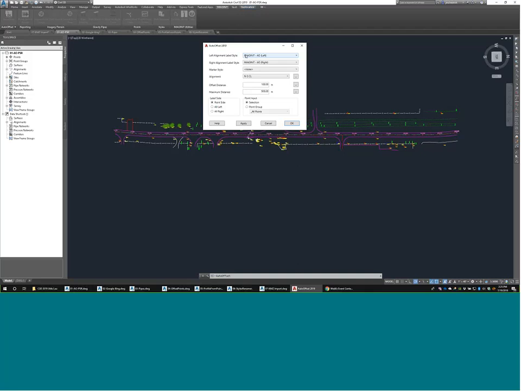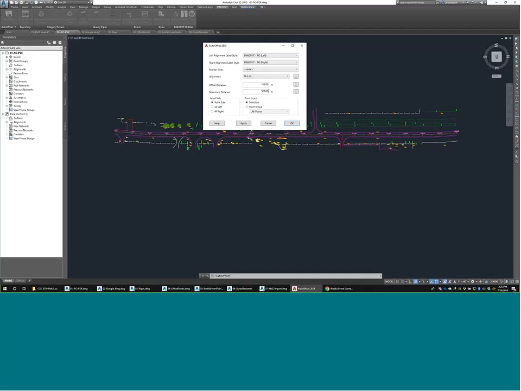Inside of there is a drawing that we provide that has examples of these label styles. So every now and again we'll get that question on how to make them. Since we are creating a point, do we want a marker style, maybe a little X or a circle or a dot or something like that? We have ways to pick the alignment. And again, you can pick it from a list, or you could pick it directly off the screen. The offset distance is the distance from the alignment where the labels are going to be created. And then there's a maximum distance.